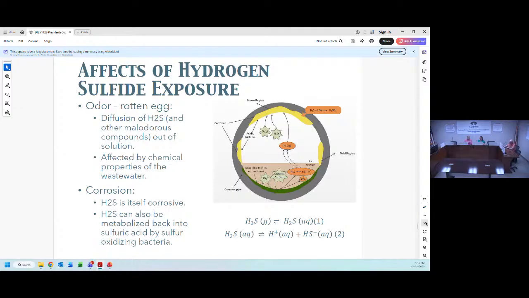There are various environmental factors that can affect that. The hydrogen sulfide, once it's emitted, is highly corrosive. Just on its own, it readily dissociates. You can kind of see that chemical reaction equilibrium, number 2 on there.